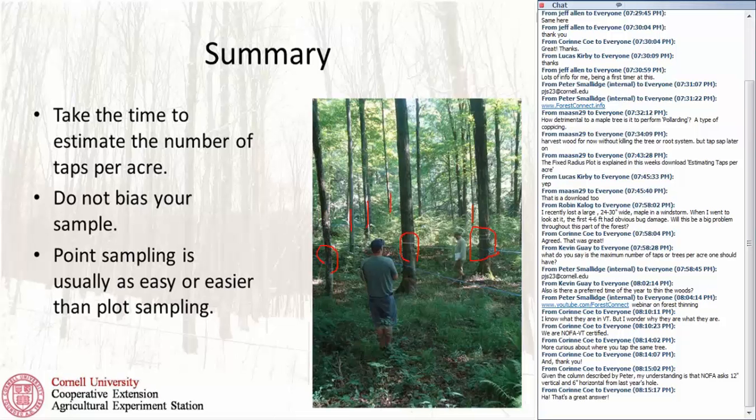So Corinne's describing, and I can't verify one way or the other, that NOFA says you're supposed to offset 12 inches vertically and 6 inches laterally from the previous year's hole. My concern about that, I mean, what they're having you do is avoid that column of discoloration.